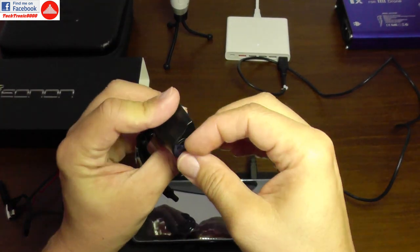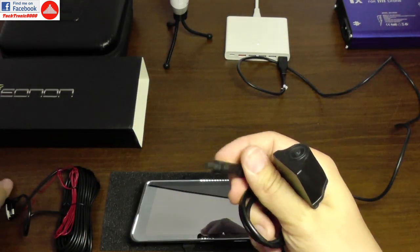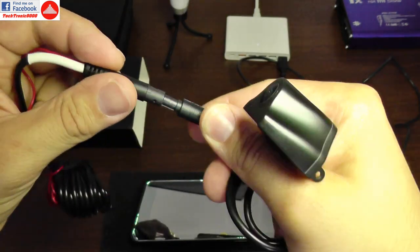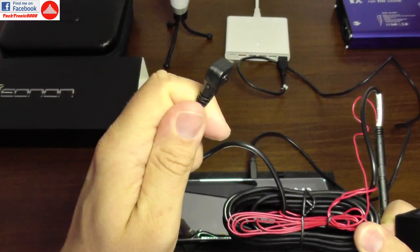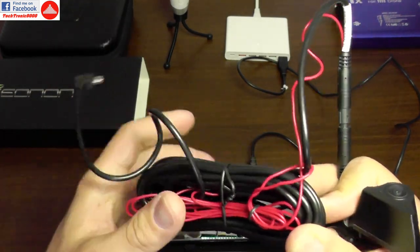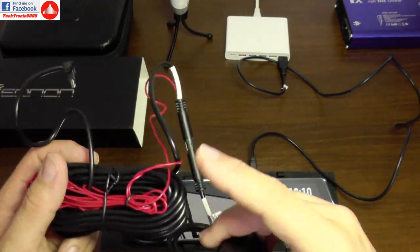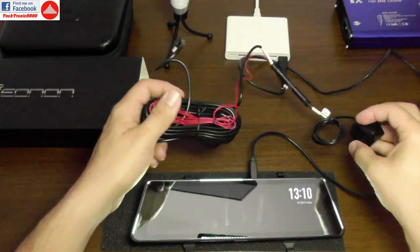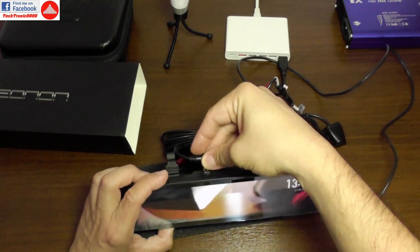So I am still filming in some dim light conditions. Oh, the camera will connect to this extension cable like that with the provided plug. And it's very simple to install this on the car. You just connect this to the mirror system and the red wire must go to one of your reversing lights. That will be the sense of the camera. So when it senses voltage from the reversing lights, it knows that you are reversing and it will put this into reverse mode. So you are going to get some guidelines and it will automatically start the rear camera.